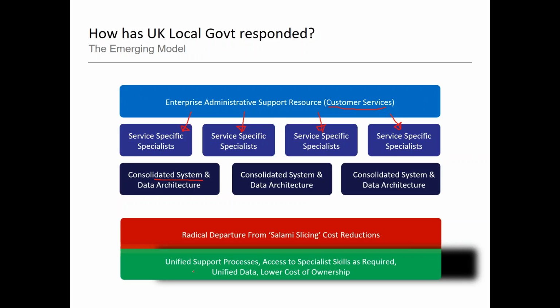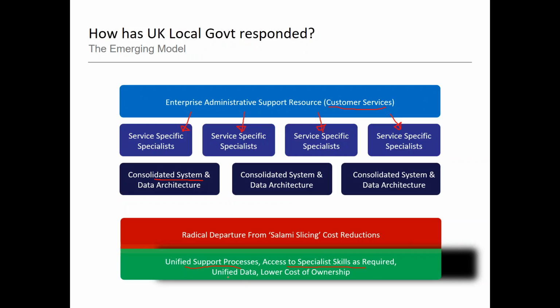Now, the upside of that piece is that if you can get through this continuum of change and evolution to a more streamlined organisation and a more contemporary organisational structure, you do tend to see more unified support processes for customers, more accessible support processes for customers. You still get access to those specialised skills as required, so that you can go out and deliver effective social care directly or through commissioned partners. Perhaps social care isn't a very good example in the current political climate. Maybe let's take environmental services or highways or whatever it might be.